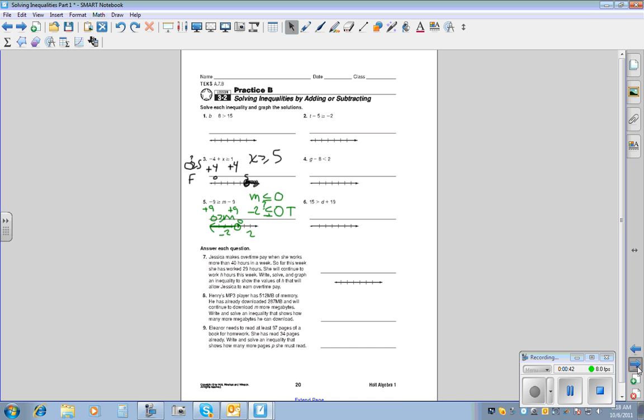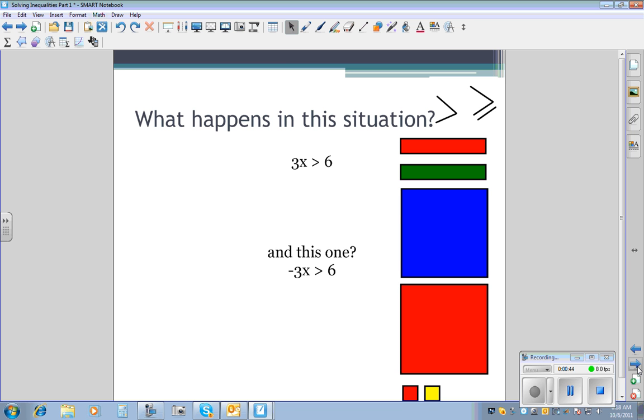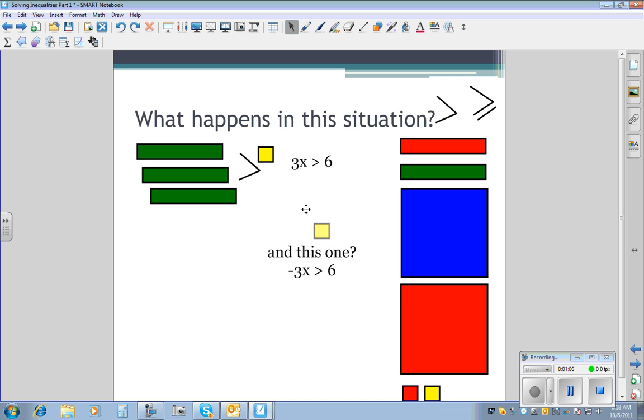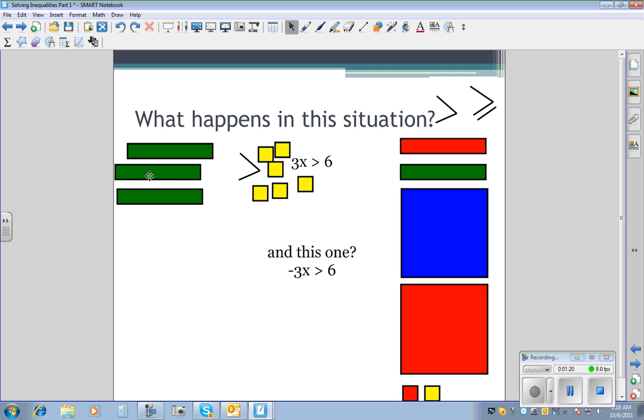We did some examples. Today we're going to talk about, obviously, multiplying and dividing to solve inequalities. And so we'll start with tiles again. We have our inequality 3x is greater than 6. So our first step is to build that. 3x is greater than 6, positive. So 1, 2, this is exciting watching me drag tiles. 4, 5, and 6. So I have 3x is greater than 6.